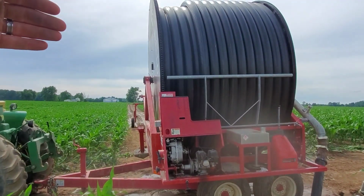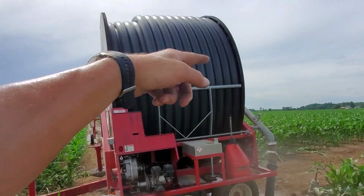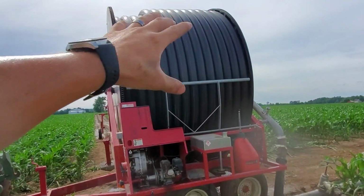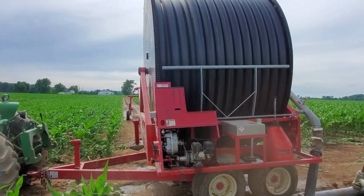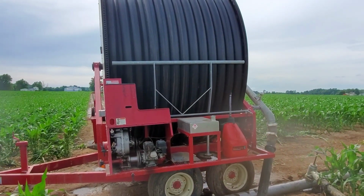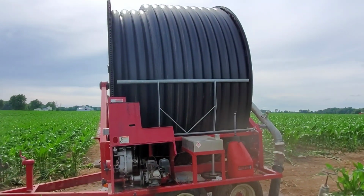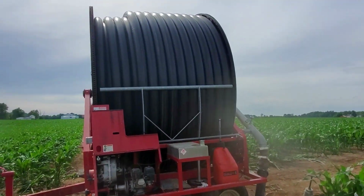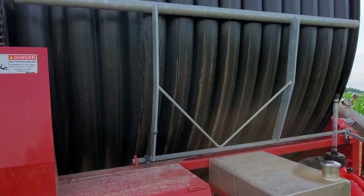Otherwise, it would retrieve itself faster when it's on the outside layer than it would on the base layer. So in order to keep the same consistent rate, it's got to have that speed adjustment. It's pretty clever, really, and for the most part, it's been trouble-free. We've had a little bit of issues with that speed control stuff, but everything's working really good now. I don't know, it's pretty awesome.